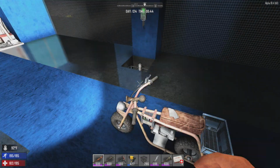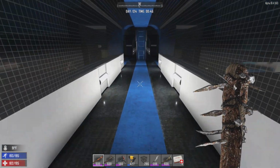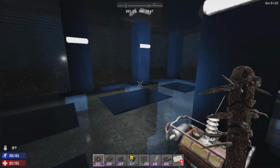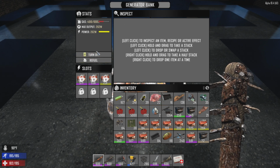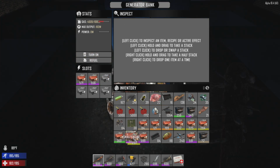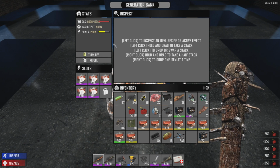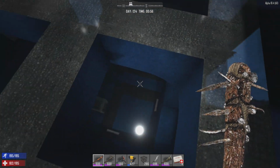Yeah, see, that's not bad. Pop off, back on. Well, let's paint it up real nice. We also need to come into this room and build a little thing going around our generator so it covers some of that up. So let's turn this off. Let's replace that with this and you and you. Turn it on. Look at that. 280 out of 483. It's plenty of power. We can power up everything all the way around.